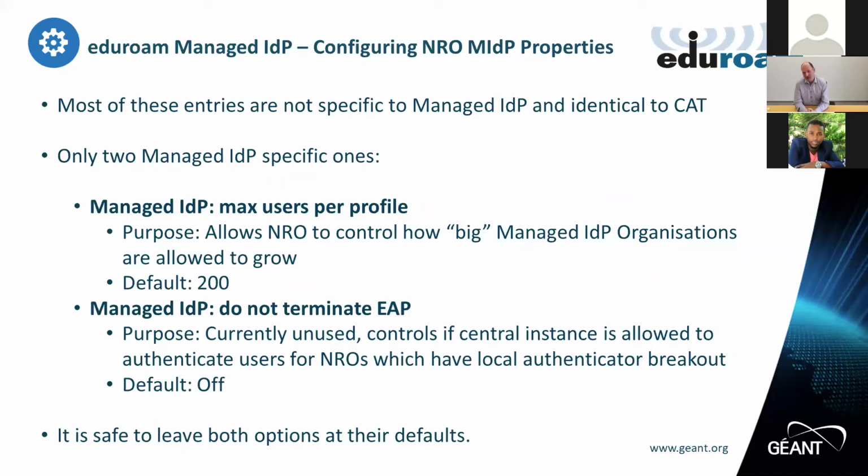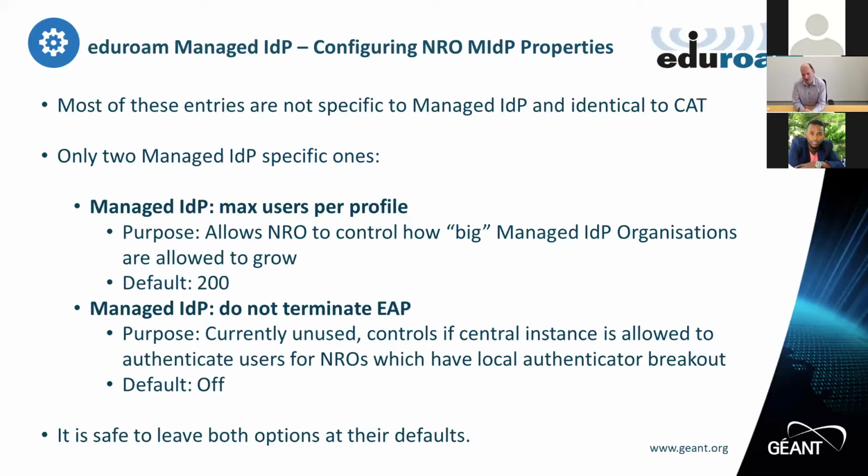There is also a second button, and that is not even currently used, so you can ignore it for the time being. But that is used for when the NRO says, I want to have my own radius servers, I want to do the authentication myself. You can do the UI at the CA, that's fine, but I want to authenticate my own users. There is the question, should we be a backup for you and still be able to authenticate you if something local to you breaks? Or do you want to have the full and single control of authenticating users?